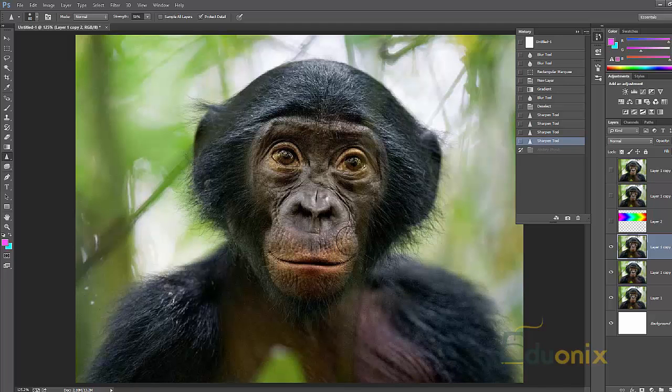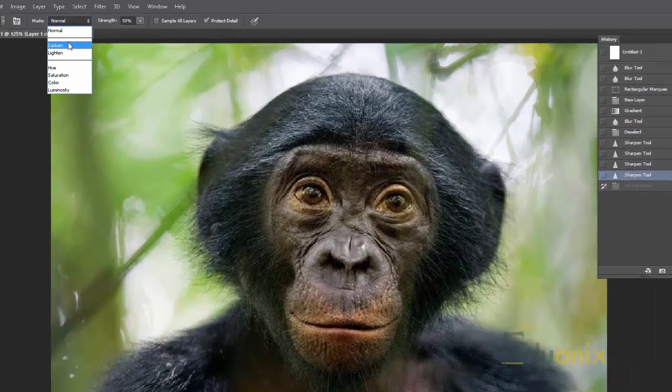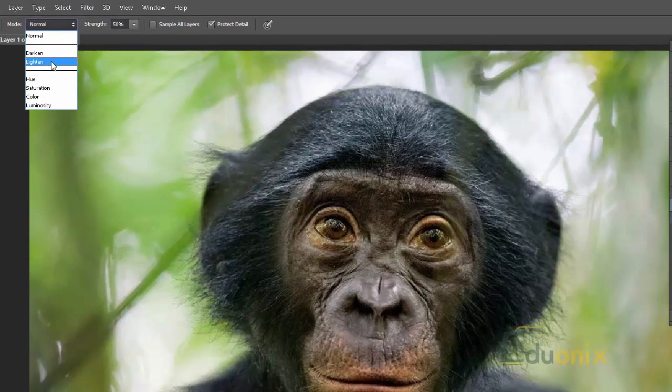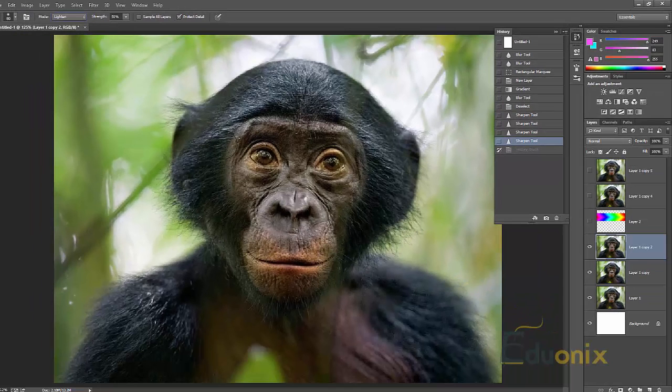So the problem is that the Sharpen tool is taking something that doesn't have detail and trying to make detail out of it, which is a lot easier to take something that has detail and to blur it like we've been doing. So the Sharpen tool, not one I use a whole lot, but like anything else, you can set it to darken and lighten. If I wanted to sharpen just the small light hairs that are coming through here, I could do that, and it works better. So these settings will actually help you a lot more with the Sharpen tool.